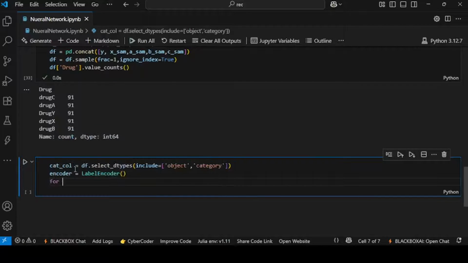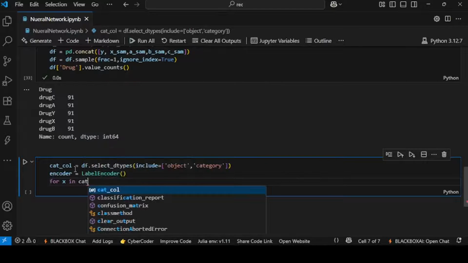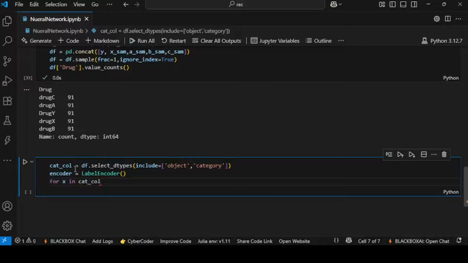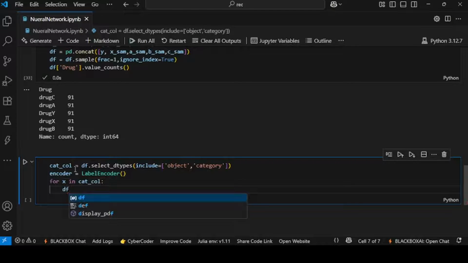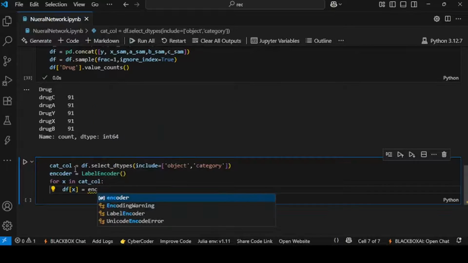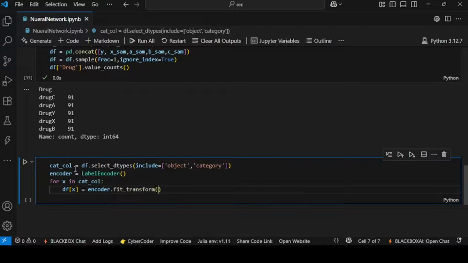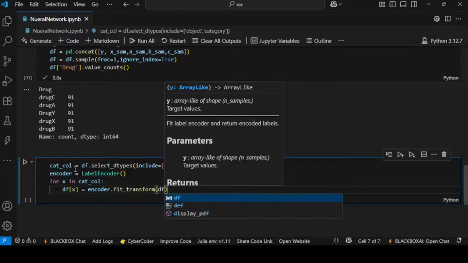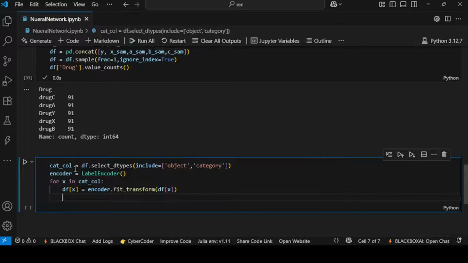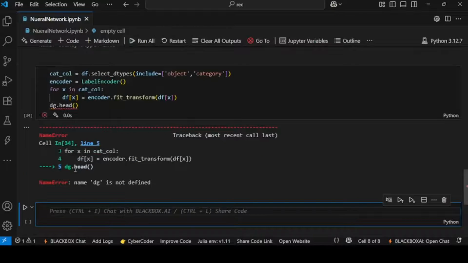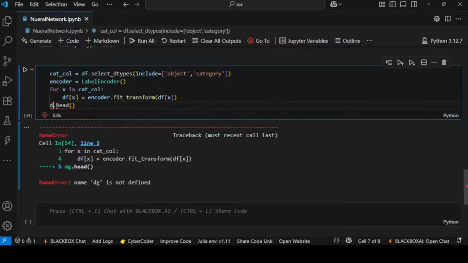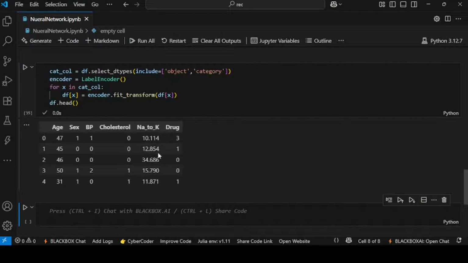Then we say for x in cat_code, df[x] equals encoder.fit_transform(df[x]). Then we say df.head. Oh, df, not dg. Okay, so we are good to go.